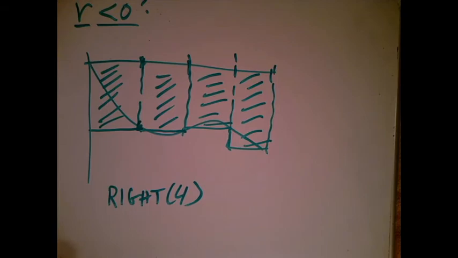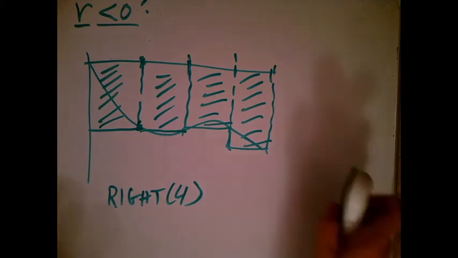Yes, I think here what's going to happen is right 4 is going to be a lower estimate for what we're looking at, the area. It is going to represent a distance traveled. It's just going to be a distance traveled backwards. One final example before we go.